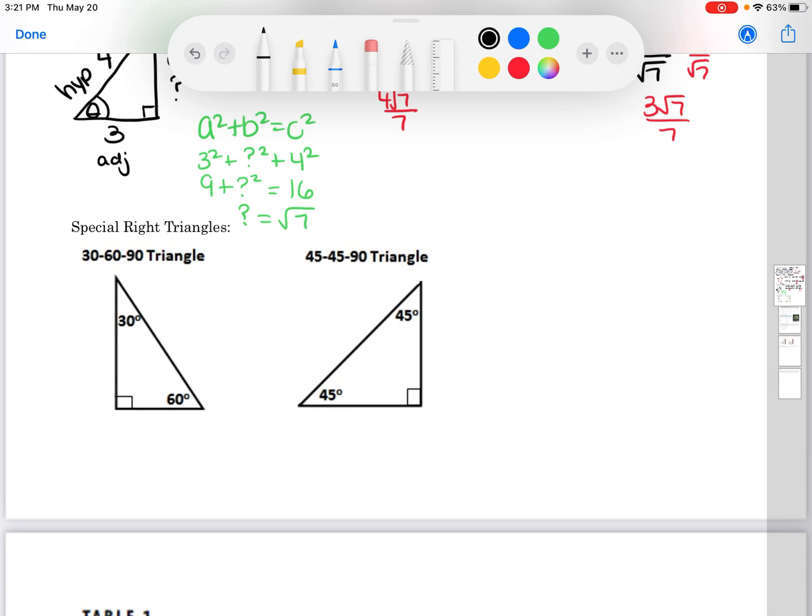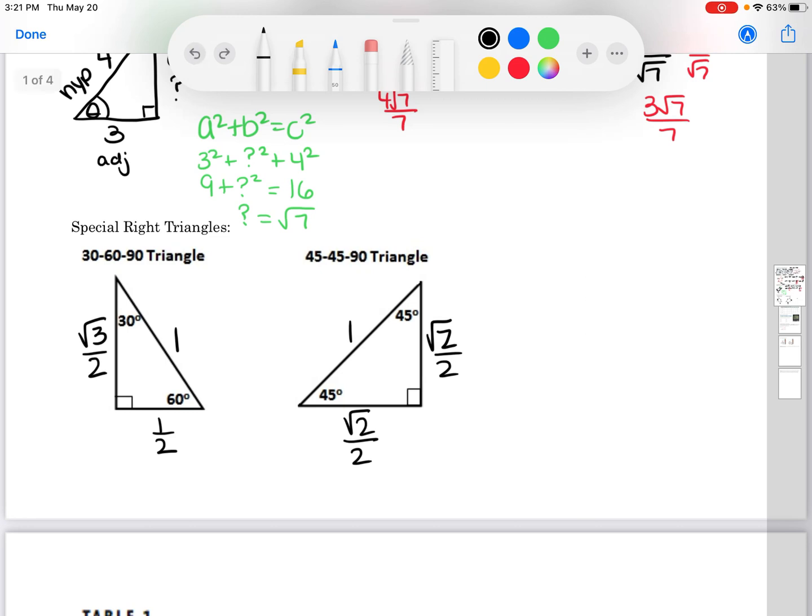Going to talk about our special right triangles. Let me discuss this a little bit in class, but remember that we want to think of these as having a 1 here, and that makes it a little bit trickier. But if we look back at our unit circle, this was root 2 over 2, really because I divided by 1. And with the 30, 60, 90, we had the 1/2, and we had root 3 over 2.